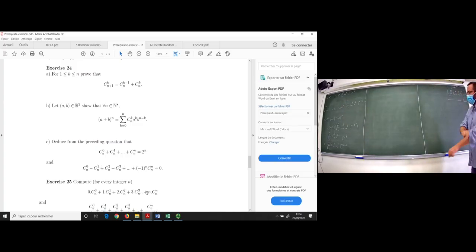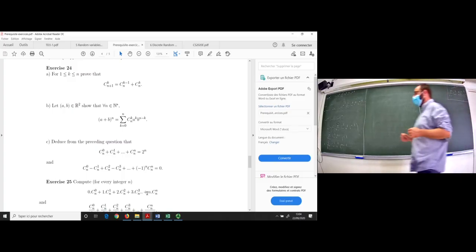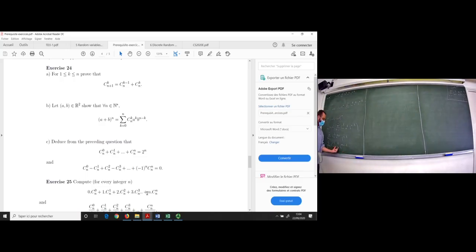So what can I do? So the idea will be to regroup the two sums, but in a correct way. Okay? I see that in the second sum here, I am happy because I have a to the power k, b to the power n plus 1 minus k. So something that looks like this term here. It is not that bad. So for the moment, I will keep it this way. For the other, it's not the same thing. I have a to the power k plus 1 and b to the power n minus k. It's not what I want.